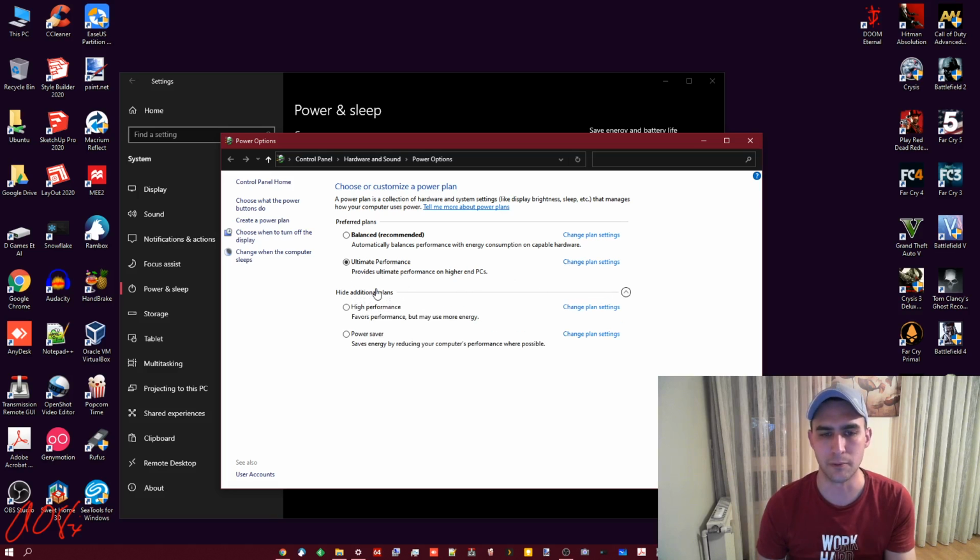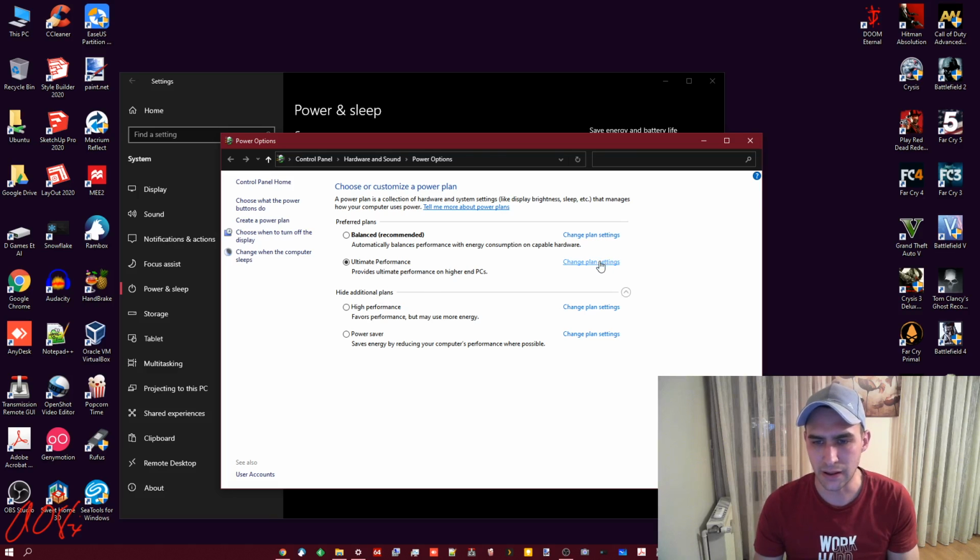Mine though, you see, is on ultimate performance, which you likely don't have on yours. That's by design. That's something that Windows does not show you, but it's built in. Basically what this does is it will allow your computer to use the most energy. It doesn't care about battery life whatsoever. It will do things in ultimate performance, like not put devices to sleep, like your hard disks and your USB devices and your PCI Express devices. It actually turns sleep and display settings to just off, where it won't turn your display off. It won't go to sleep. So I would change that, because if I'm not sitting here, I don't care about the performance generally.